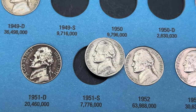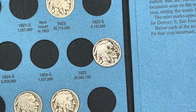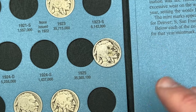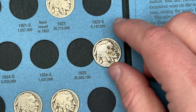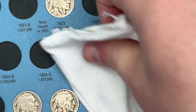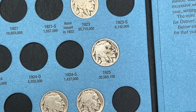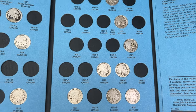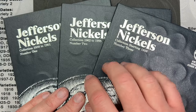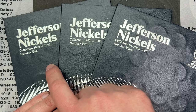Out of all the nickels, I only have one that's going to go into the books — 1951 out of San Francisco will fill the spot. Had no other fills or upgrades for the three nickel albums. As a bonus, this Buffalo nickel I did not have in my personal album. I'm not actively collecting Buffalo nickels, but as I come across them I'm putting them in this album. When I do start actively doing Buffalo nickels, I'll probably upgrade from this folder to a Dansco or Whitman album. That is all for the books — unfortunately just the one nickel that got filled, the 51S.